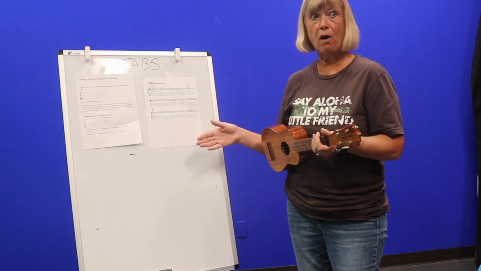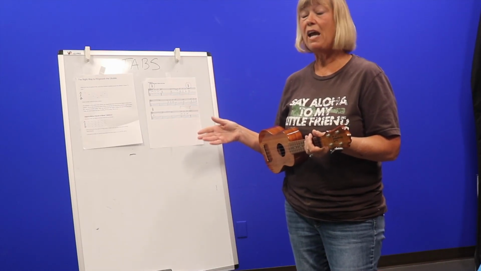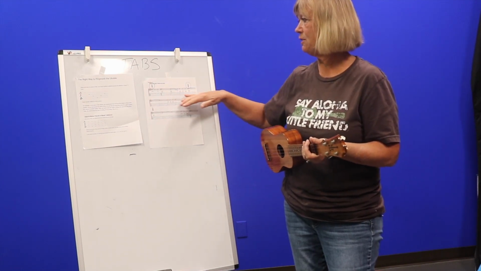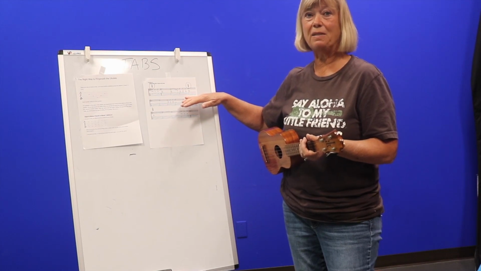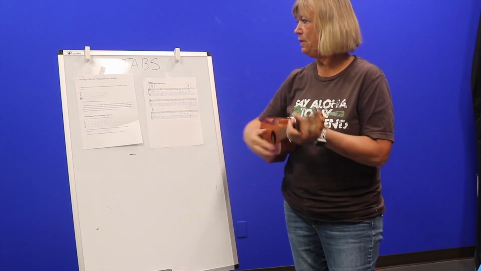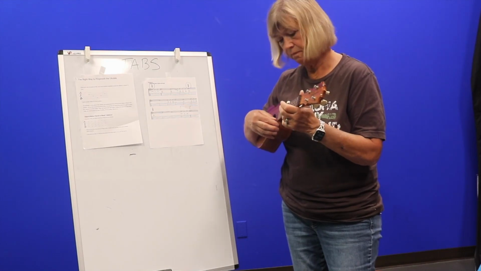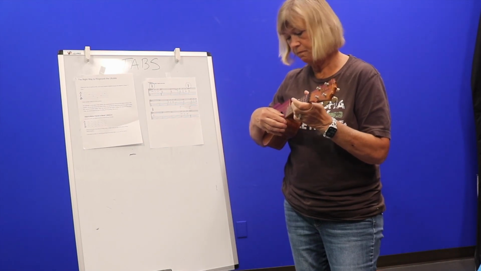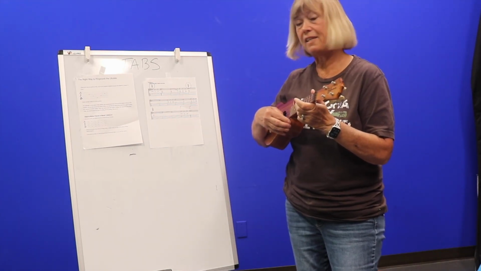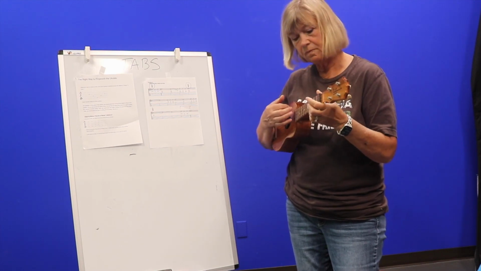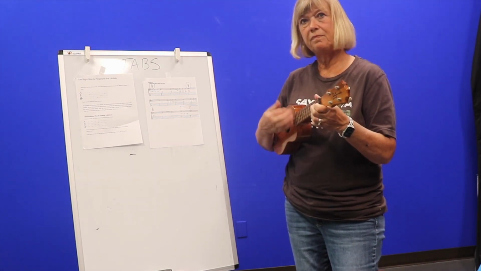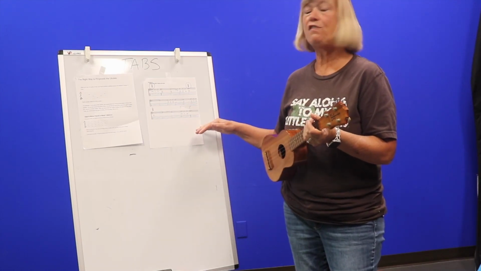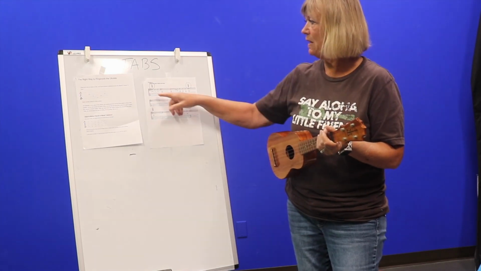If you are with a partner, if someone is with you taking these lessons, and one person is playing the chords and another person is playing the tabs, then you've got something that's really cool, because you can be doing like that while they're playing, and it would be accompanying your solo playing, which is a lot of fun if you've got several people that are playing the uke. So this is Down in the Valley.